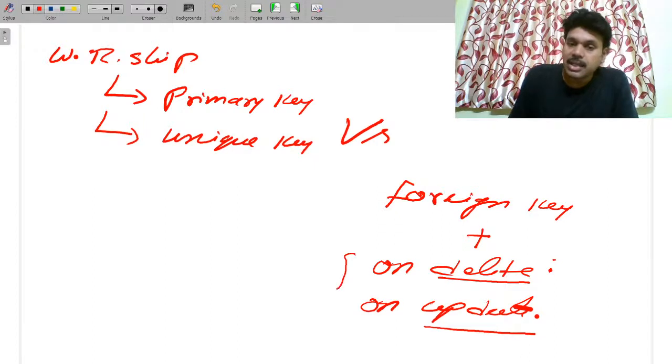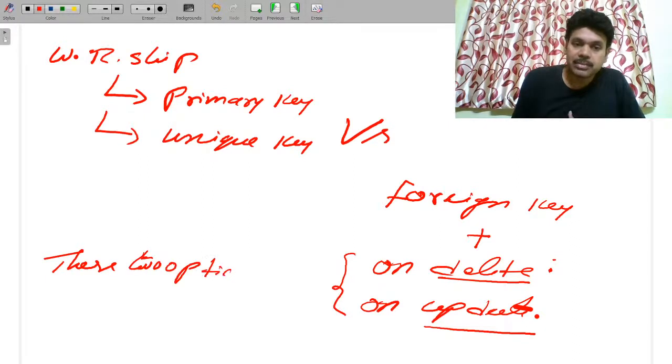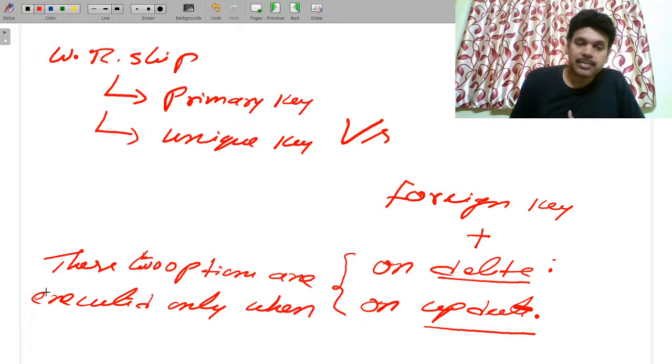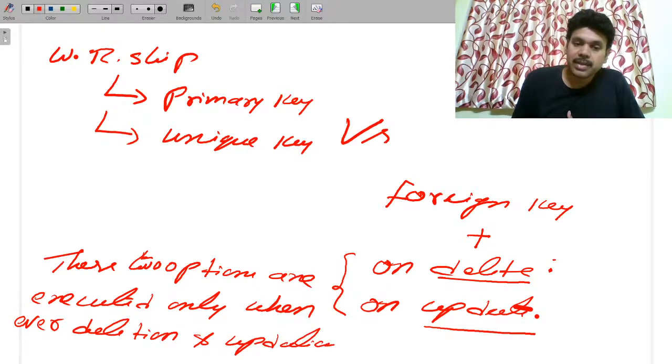So that means these 2 options are executed only whenever deletion and updation is done.